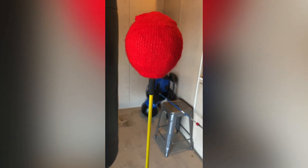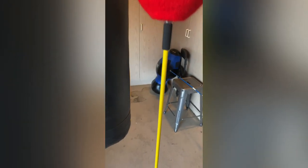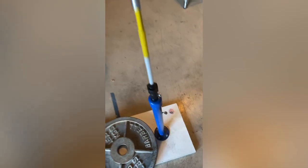But for the sake of just saying, generally speaking, I would say that it's good at about a 5 foot height. And we'll kind of measure it out here in a second. So you have that adjustment wing nut.